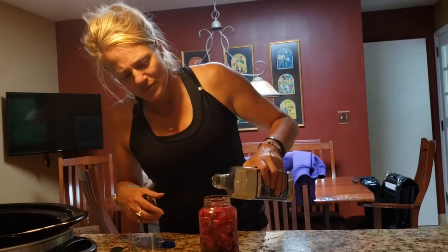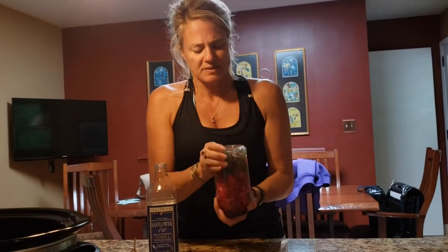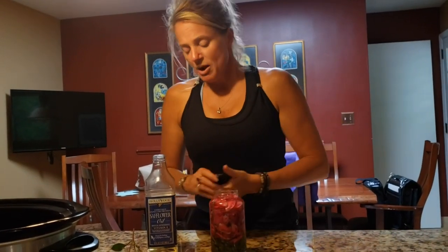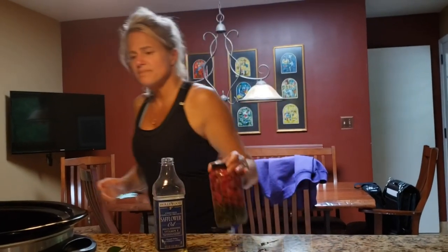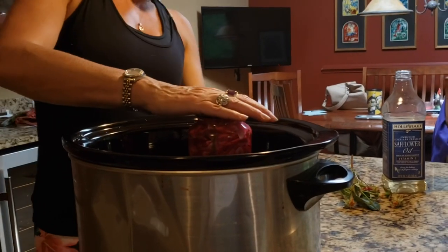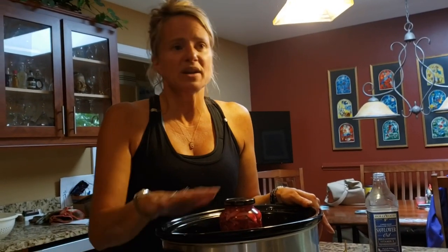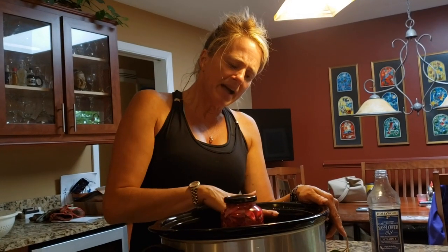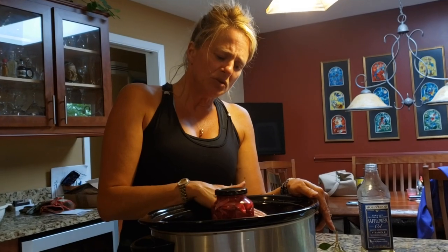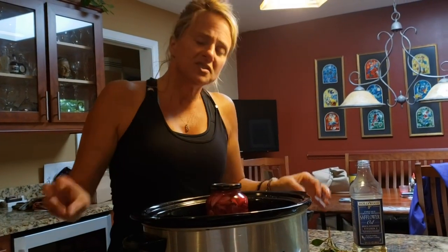It's not going to look this pretty by the time we're done because the color is going to fade — it's going to look a little brown. So if you like pictures of pretty things, take a picture now because in the next four to six hours it won't be this beautiful. You want to shake it a little bit and maybe top it off with a bit more oil. Then you're going to set it into the crock pot on keep-warm for six hours — I've left it as long as eight hours. Remember, you do not want the water to boil, just warm, and you can fill the crock pot with water up to about half to three quarters of the jar. Shake it maybe every half hour or every hour to keep things mixed up.